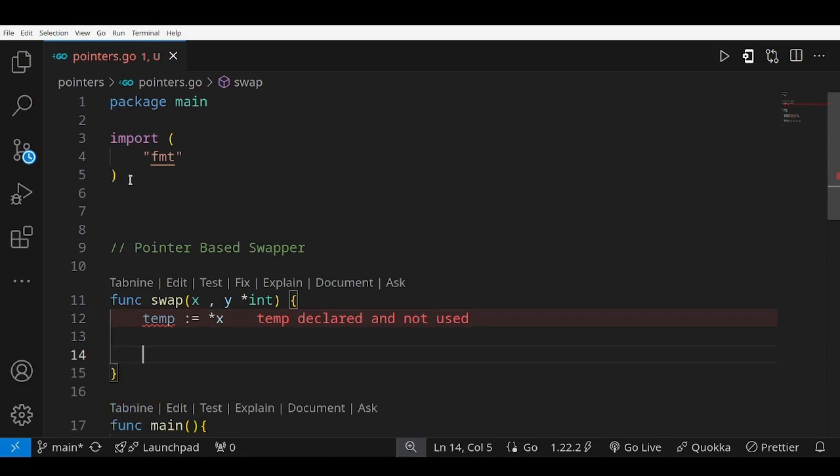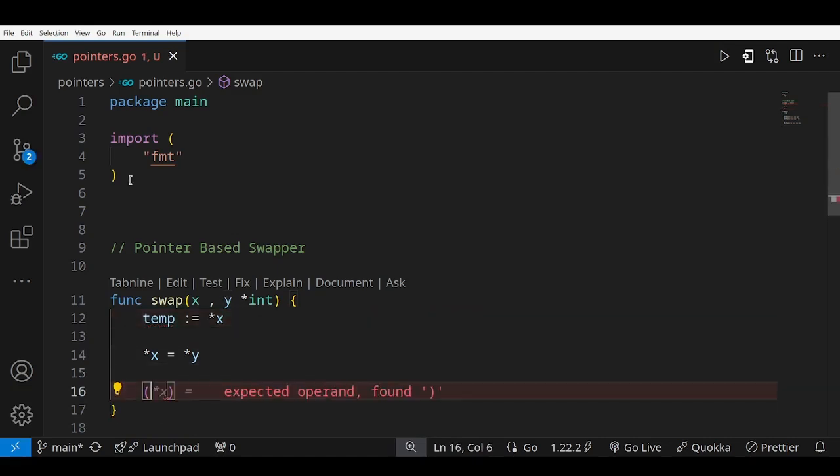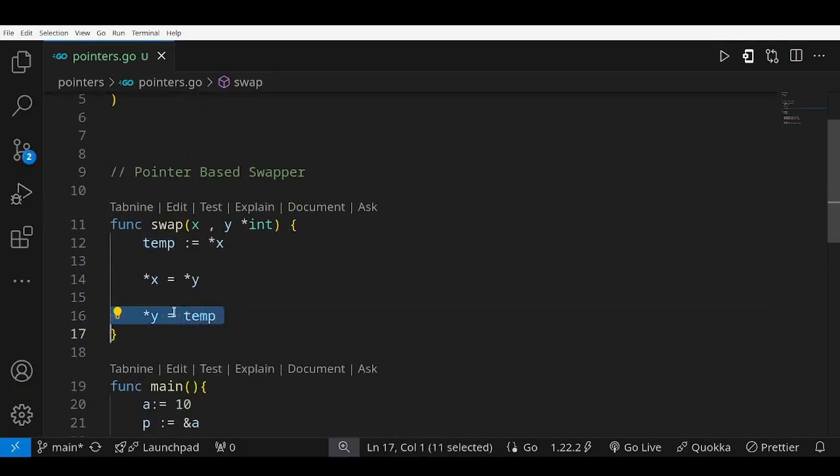And the next thing now, we take x and y. Here we are going to set the value of x to the value of y. I hope you can understand. So whatever value was in y, we're going to store that in x, and then the value that was in the temporary variable, we're now going to store in y. So we're going to say this, and our swap is complete.